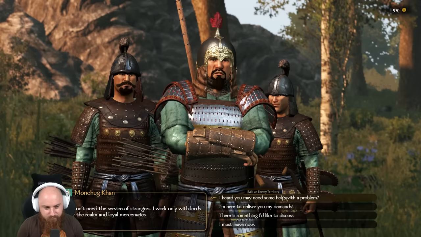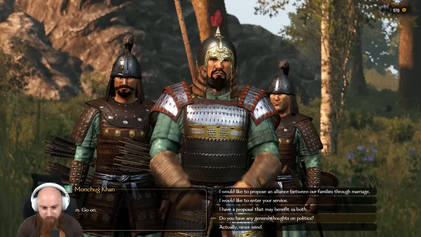Don't need the service of strangers. I only work with lords of the realm and loyal mercenaries. Okay. I'd like to propose an alliance between marriage. I'd like to enter your service. Yes, but I need to be clan tier 1.